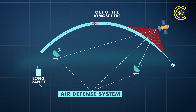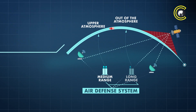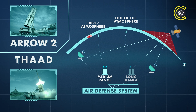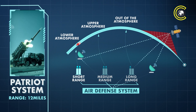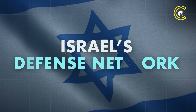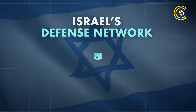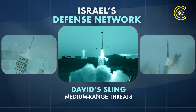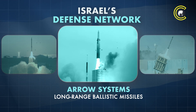If that fails, there's a second line of defence. Systems like Arrow 2 or THAAD operate in the upper atmosphere, firing within seconds to knock out missiles as they descend. And finally, there's the last chance — short-range interceptors like the Patriot system. With a range of just 12 miles, these can only protect specific areas, such as cities or military bases. Each system in Israel's defence network covers a different layer: Iron Dome for short-range rockets, David's Sling for medium-range threats, and Arrow systems for long-range ballistic missiles.